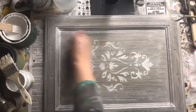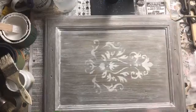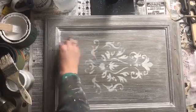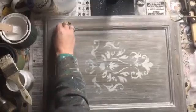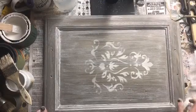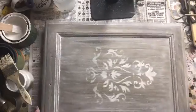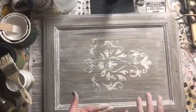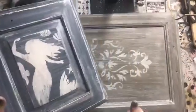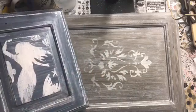Then you are done. You can play with it just slightly, lightly, but I love the way that the white just nestled into the wood. I'm going to dab out that corner just a little bit, and way to go, okay? So there you go. I've got a really cool lightened up door. No longer is it that brown, right? Totally different driftwood, classy sort of look. Like I say, when you put it over blue, now you've got more coastal going on, right? So absolutely just really cool things that you can do.